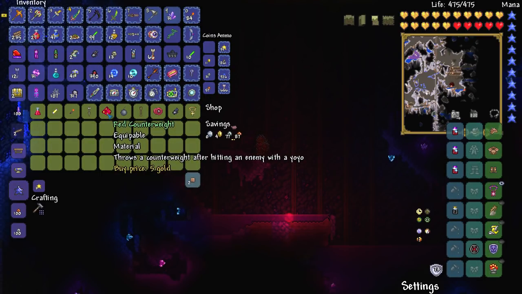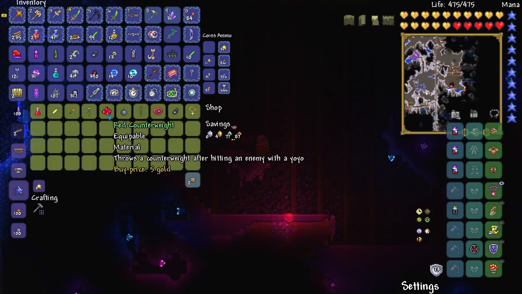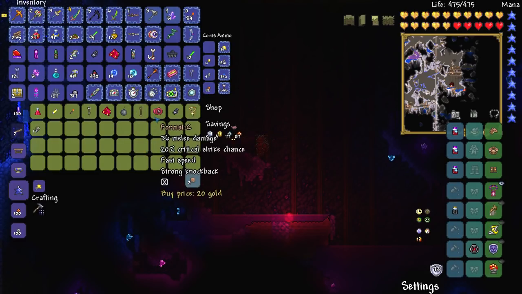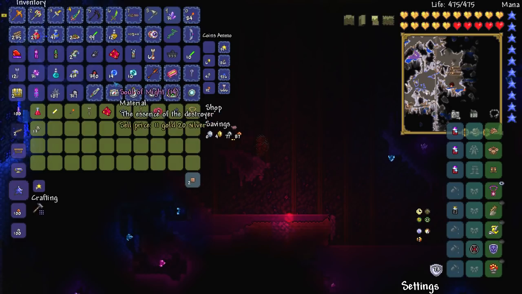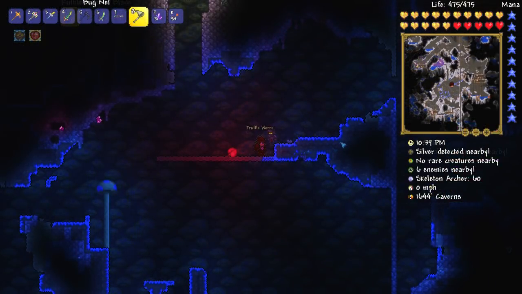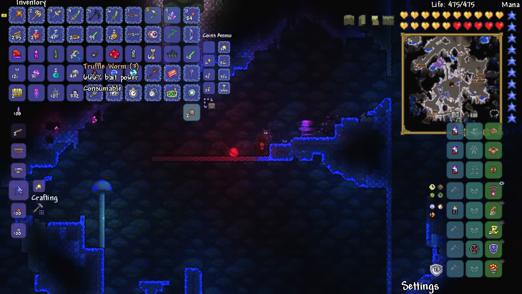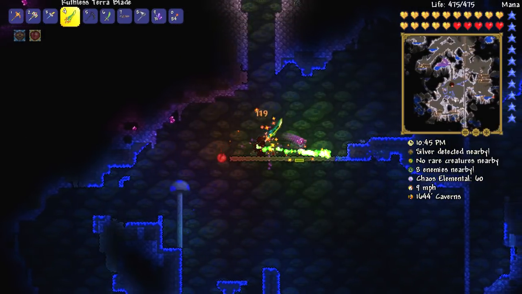Counterweight, I'm pretty sure, do we already have counterweights? I have no idea. Format C, I do love the name of that, it's so cool. Right, okay, let's sell that, let's grab this, and this requires 20 gold, but we don't really need it, so I think we're good. Yeah, pretty much, we're good. Sweet, cheers, buddy. Number 3 has been cool. Okay, 3 times 666. Oh, that number, though.